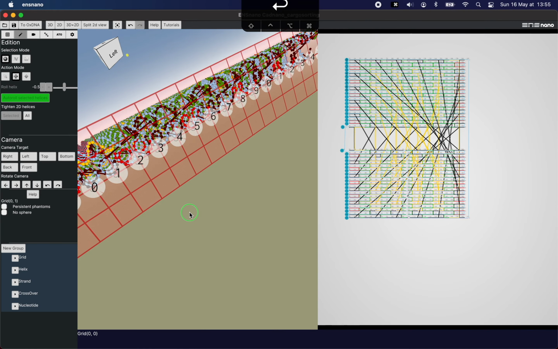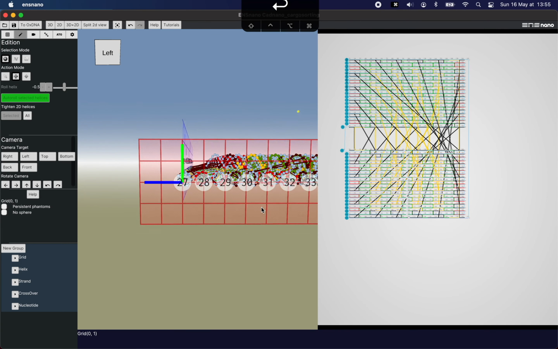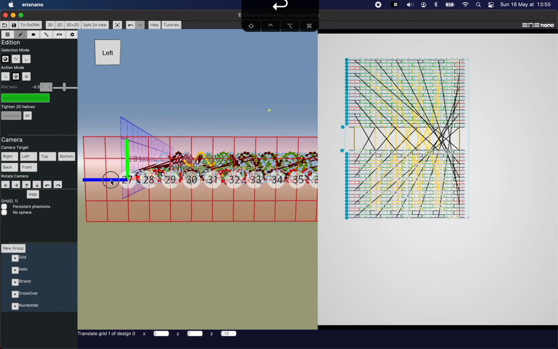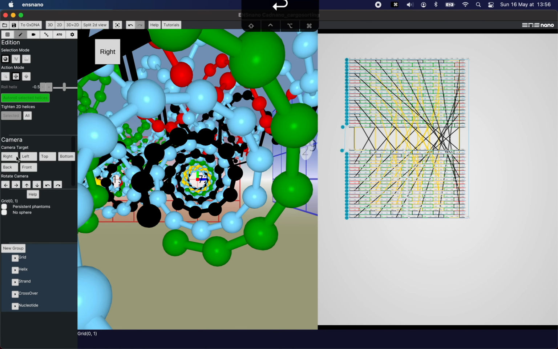Okay, so now I just need to take a look from the side. Okay, and I will just shift like this until the helices are correct, the crossovers are now correct.